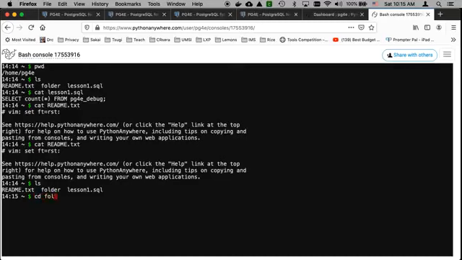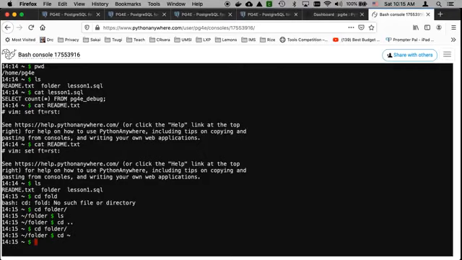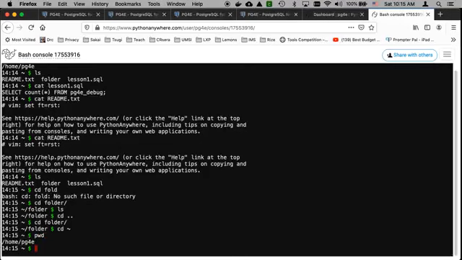I can type cd folder to be in a folder. Oops, cd fold tab, that'll work. There's no files in here. I can say cd .. to go up a folder. I can go back into my folder, cd folder tab, and then I say cd tilde. If I say cd squiggle or tilde, that goes back to your home folder no matter where you're at. And so you'll see a lot of my commands tell you to do cd tilde and then cd into a subfolder. And everyone has a home directory, like in most commands where there's a folder that you can write to, and it's based on the name of your account. And then let's see, we can do a clear command.